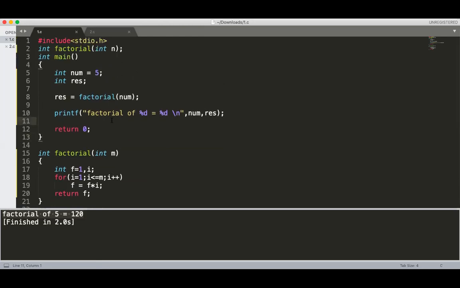Okay, so I will stop here, and tomorrow we will have more practice on functions, two or three programs. Then after that we will start with call by value and call by reference. But before call by reference, we need to cover the pointer concept.